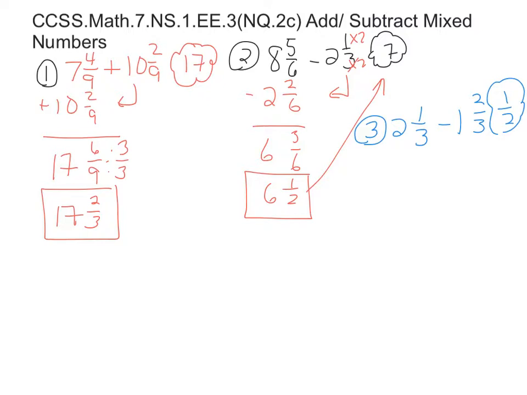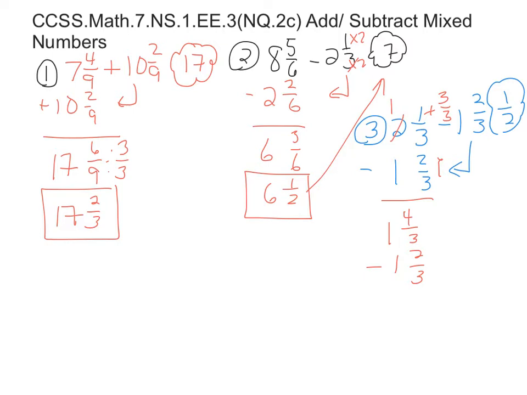So we are subtracting, so we do need our negative rules, but we do have common denominators, which is really nice. All right, so let's march this on down here, and I have negative 1 and 2/3. All right, and we're going to subtract that. So the problem is when I take 2/3 away from 1/3, I can't. So I'm going to have to borrow. So if I borrow from here, I'm going to add 3/3 because that's a whole, and that would give me, I'm going to rewrite it, 1 and 4/3, subtract 1 and 2/3.